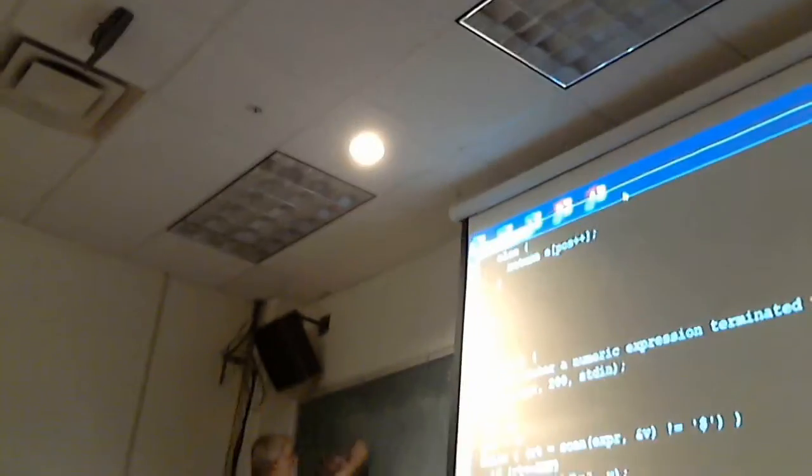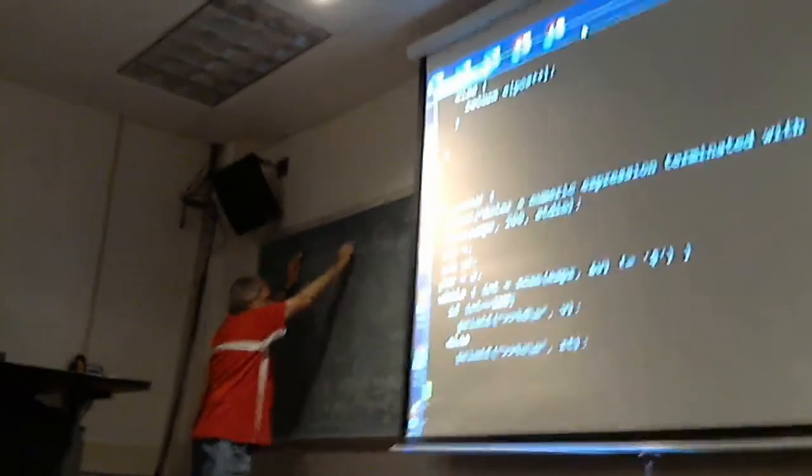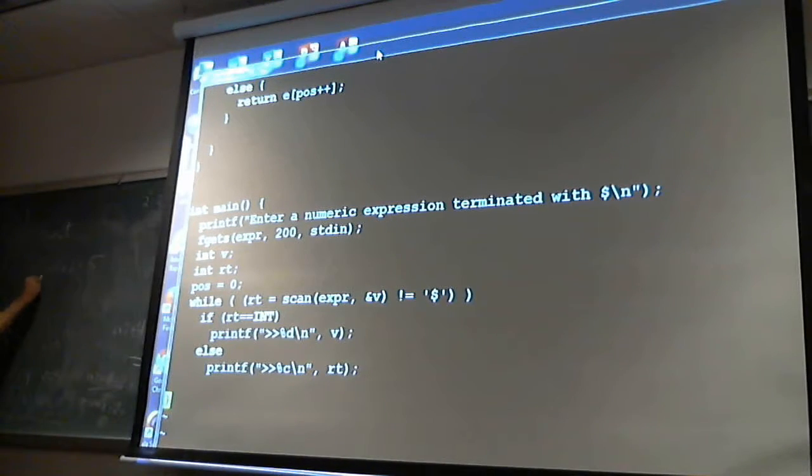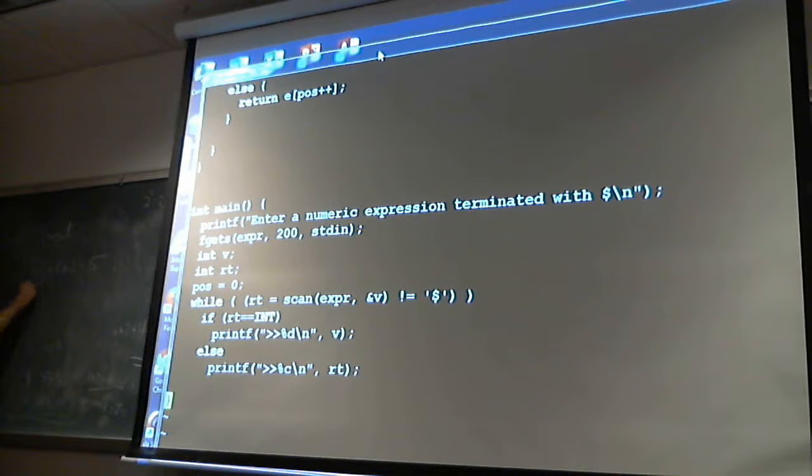It's taking the input, and it breaks off pieces. If we had 33 plus 4 times 2 minus 5, the first time we call it, it breaks off this piece here, and then the next time we call it, it's going to get the plus, and so on. So it gets each item, and we process that item, and then we go back and get the next item.